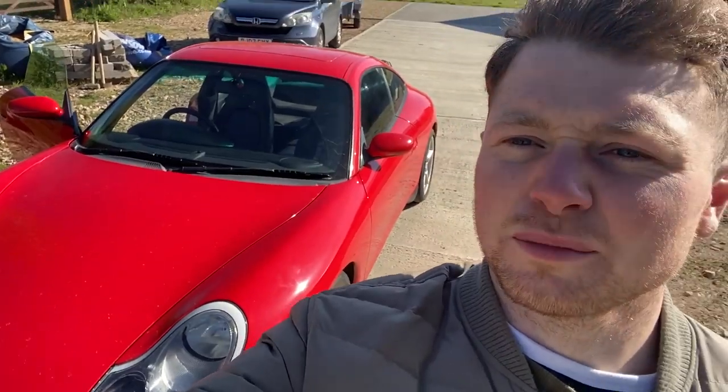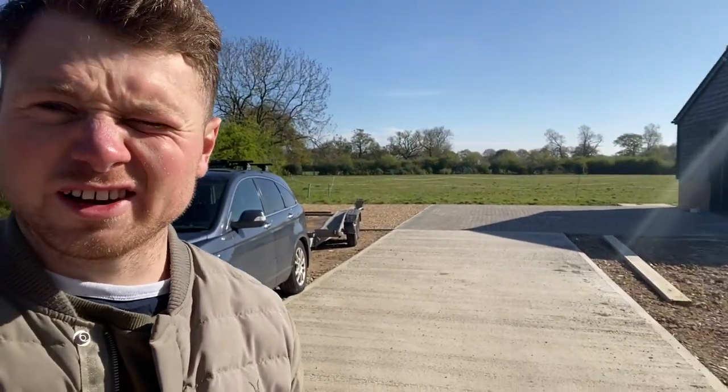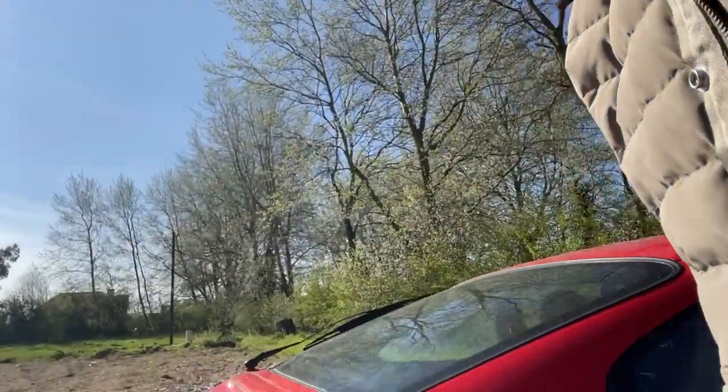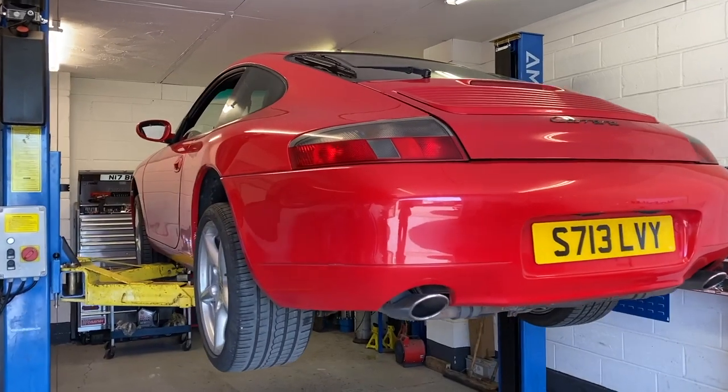The newly-in guards red car - I'm going to take it down to Porsche Care now. We're going to have a look over it and see what else it needs on top of the things I already know about. It's misfiring at the moment because of those coil packs, so it's not going to be that much fun driving it down there. And then I'm on my way to pick up another car I'm really excited about - very rare spec - I won't give it away just yet. Listen to what this sounds like at the moment. Not good. We'll go and get that sorted.